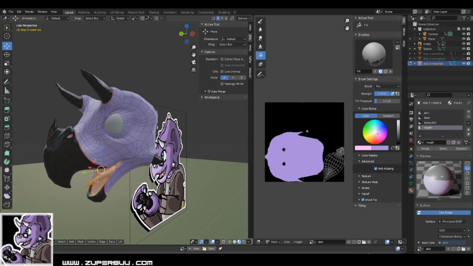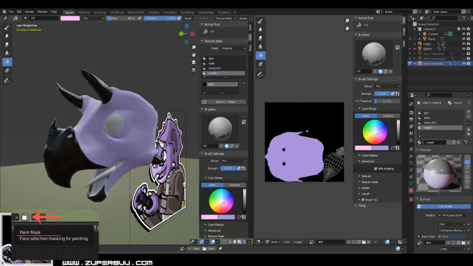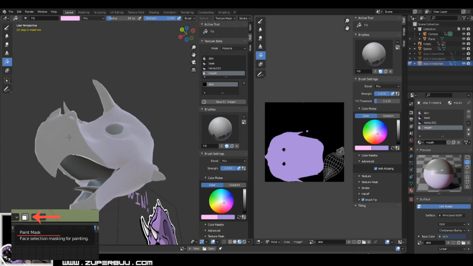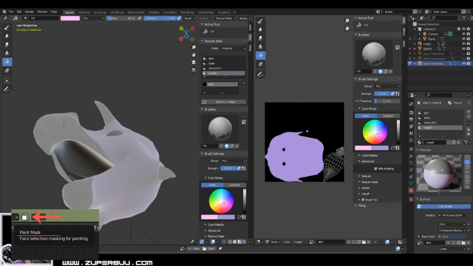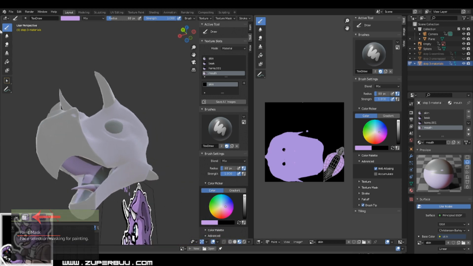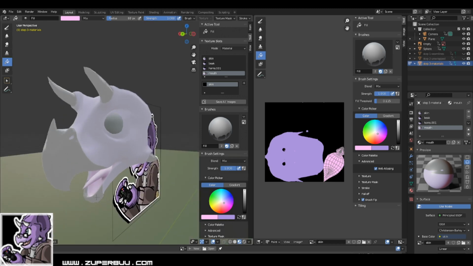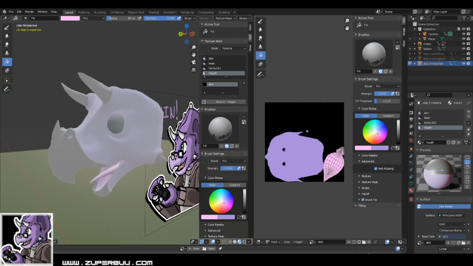So these faces are now selected. We want to go to texture paint, and then you will have this little icon here, which is paint mask. If you click this, everything that we don't want colouring in will be blocked out, so we won't be able to actually do anything to it. It's just this spot here that we have selected with L. So we just use the paint bucket tool, fill that in, and there you go.